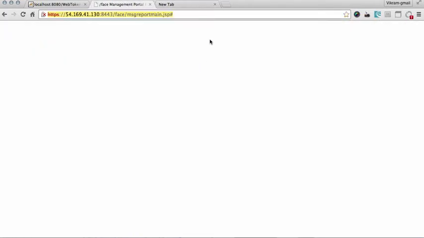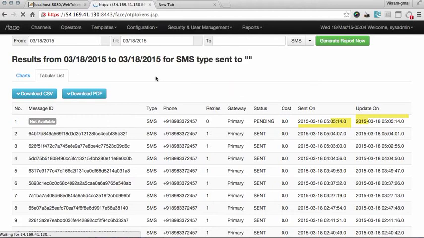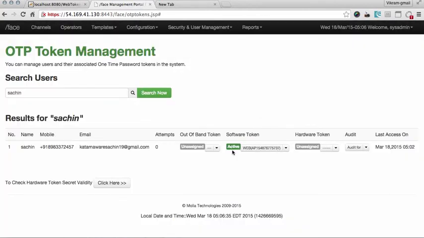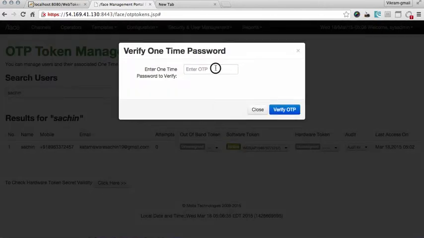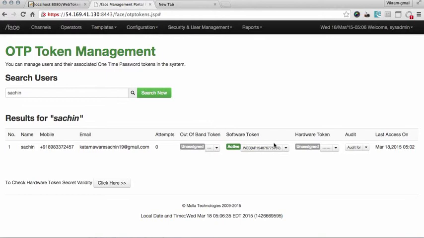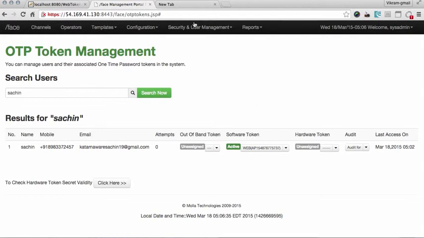I just want to quickly show you the token activation part, that means whether it's active or not. As you can see over here, it is already marked active, and if I input the token over here, it will work perfectly fine. Obviously it's failed because I put in a wrong one. Over here you can also see the audit trail of the user's token which is being assigned, and used or not used.